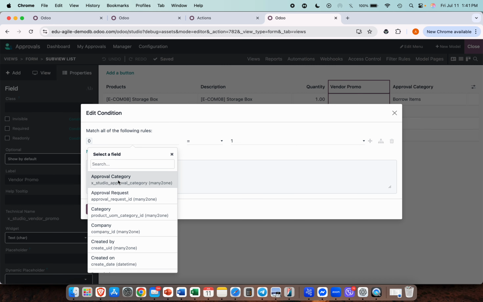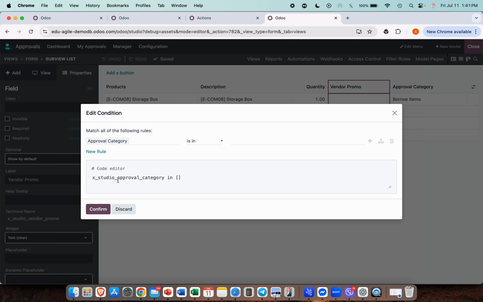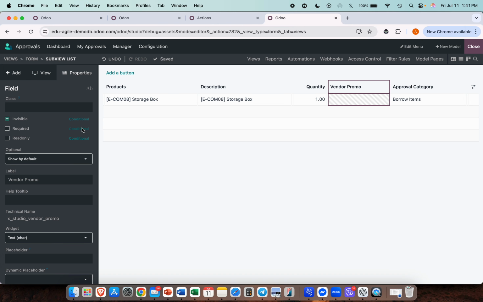So we'll say if the approval category is actually equal to borrow items, then it will be invisible. Once we do that, you will see that there are gray slash marks on the field value only, not on the column itself.